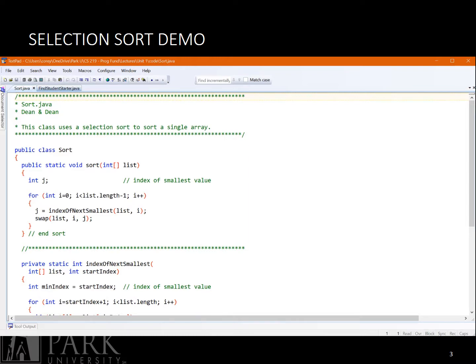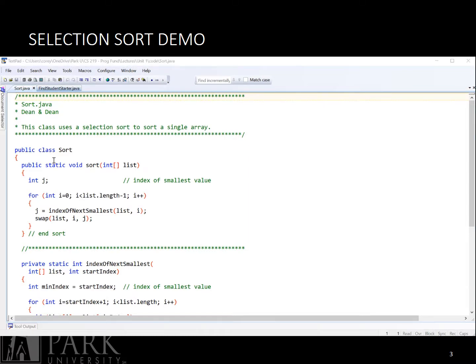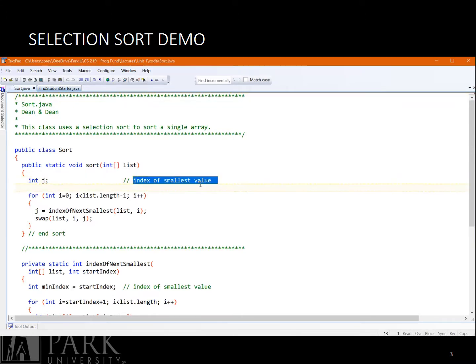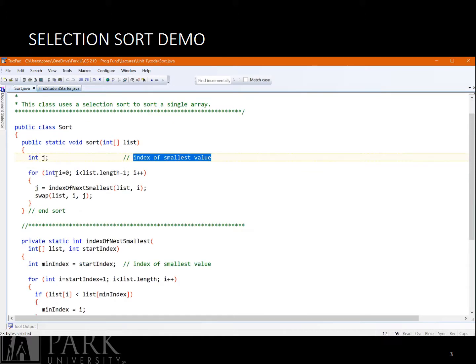So here we have the class Sort, and we have a method called sort, and we're going to pass in an integer array. So int j is going to be the index of the smallest value, right? And so for i equals 0, while i is less than the length minus 1, and we're doing minus 1 because we don't have to go all the way to the end.